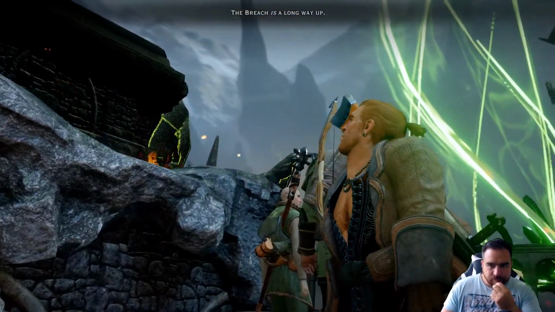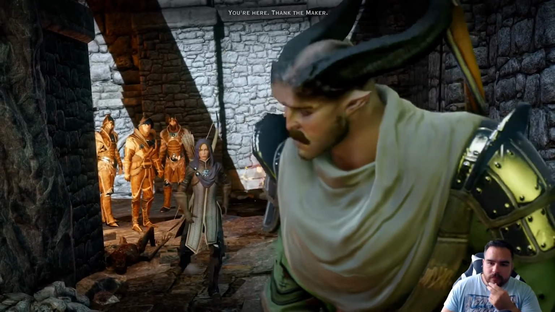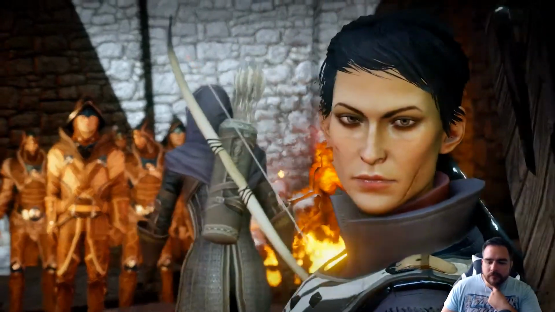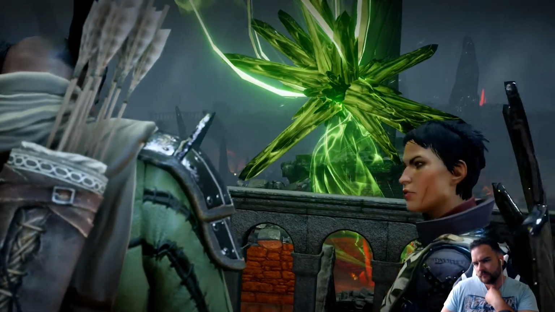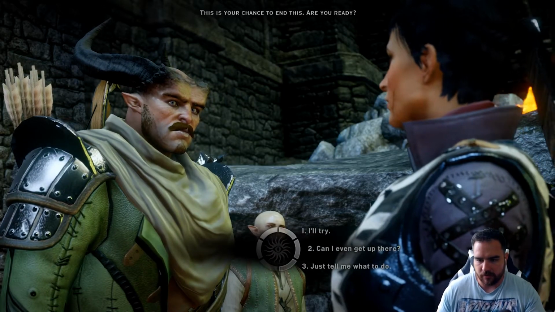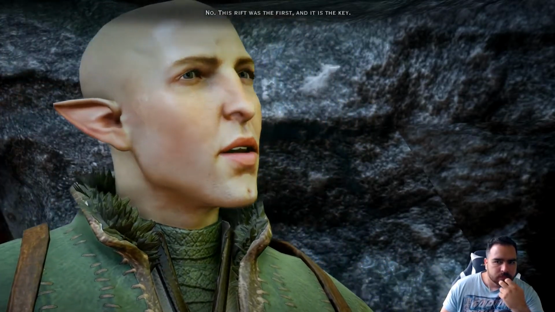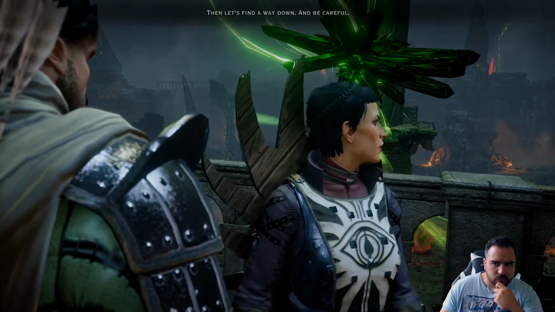Is a long way up. You're here. Thank the Maker. Liliana, have your men take up positions around the temple. This is your chance to end this. Are you ready? I guess. I'm assuming you have a plan to get me up there? No. This rift was the first, and it is the key. Seal it, and perhaps we seal the breach. Then let's find a way down. And be careful.